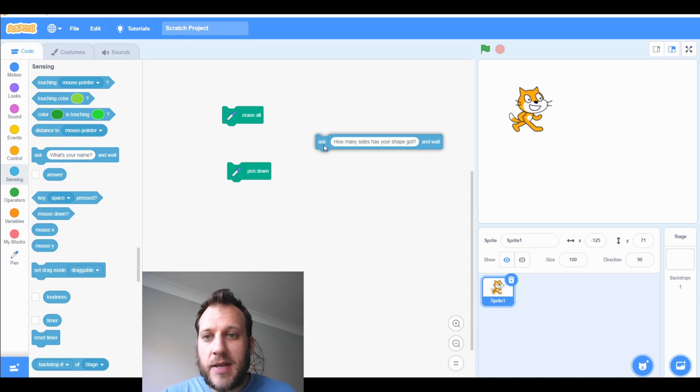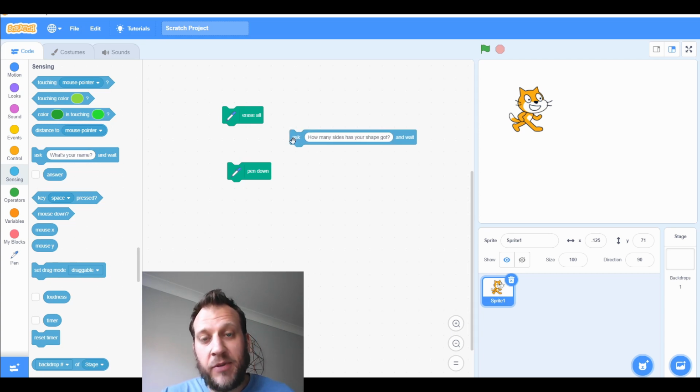Okay, now here's a little fact about regular shapes. Regular shapes are shapes that have got the same angle all the way around and the same length of sides all the way around. And when you add up the external angles of those shapes, it always adds up to 360. I can use that 360 degrees to make sure that every time they put in a number of how many sides it has, my shape goes and joins right back up to the start.